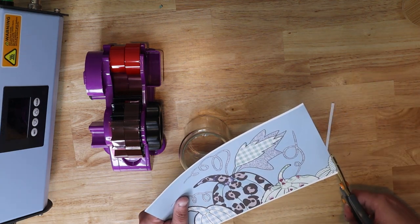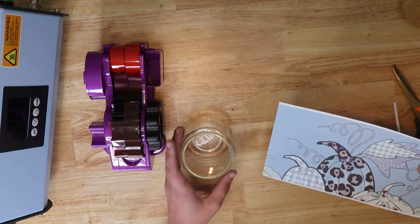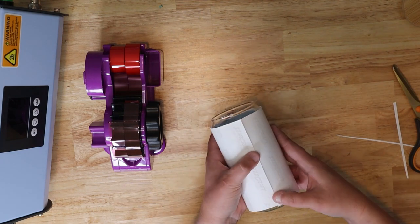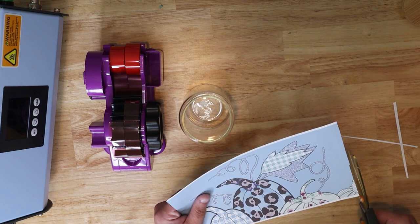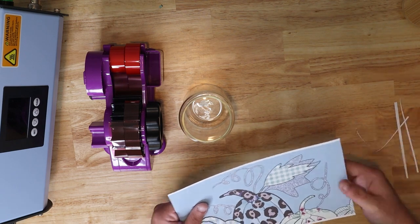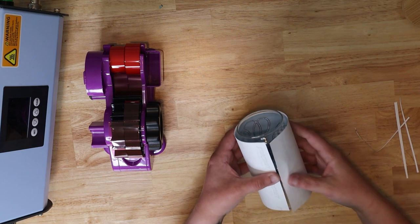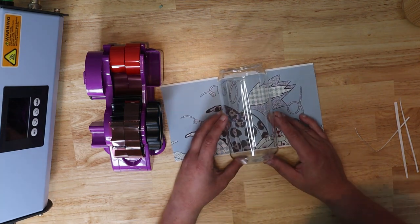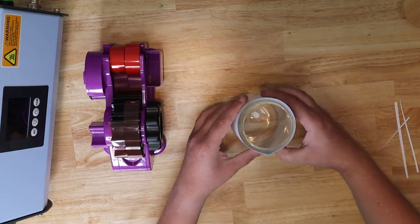Usually if I cut some off one side, I'll also cut a little bit off the other side to keep it relatively even. There's no perfect way to get it, but that looks pretty good — it looks like they're not going to overlap too much. You can see through the glass, so you can get everything lined up where you want it and as straight as you want it. You want the tops to line up and try to get the image to line up evenly. This part takes a little finesse — I like to hold one side really tight and then shift the other side until they match up.